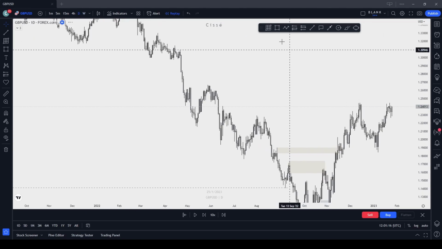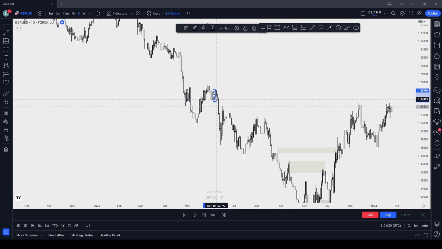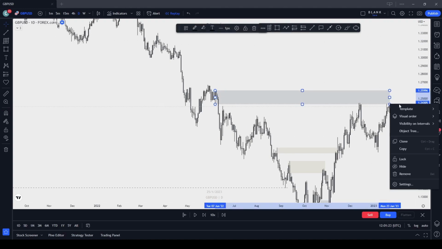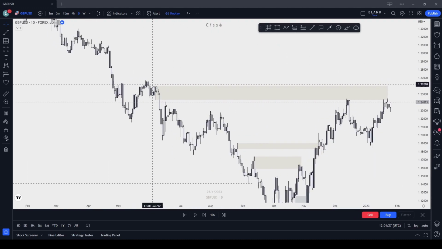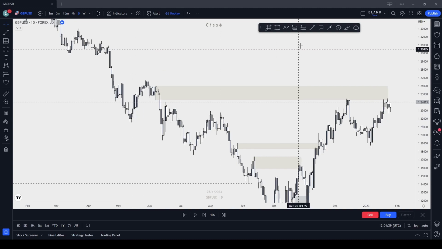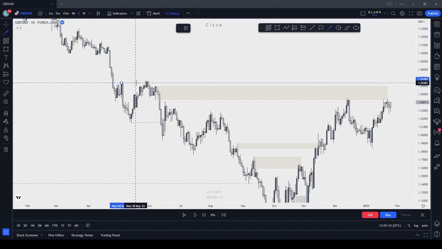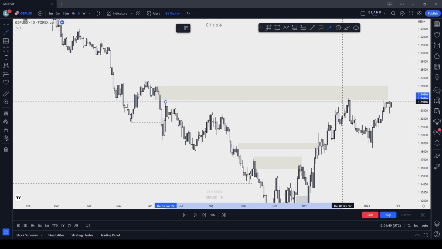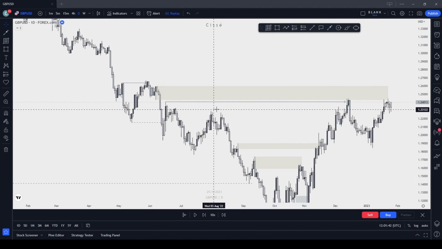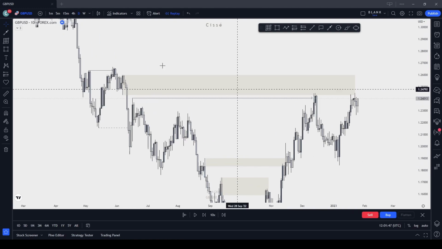So the zone I was looking to sell from was this zone here. So we had a range of market and a strong push to the downside. We also took out this low there, and beforehand we also saw a sweep of liquidity. So that was how the daily supply zone was failed, and then below it we have liquidity to take before coming into the zone. And ultimately we tapped into this daily supply zone in the middle of December.